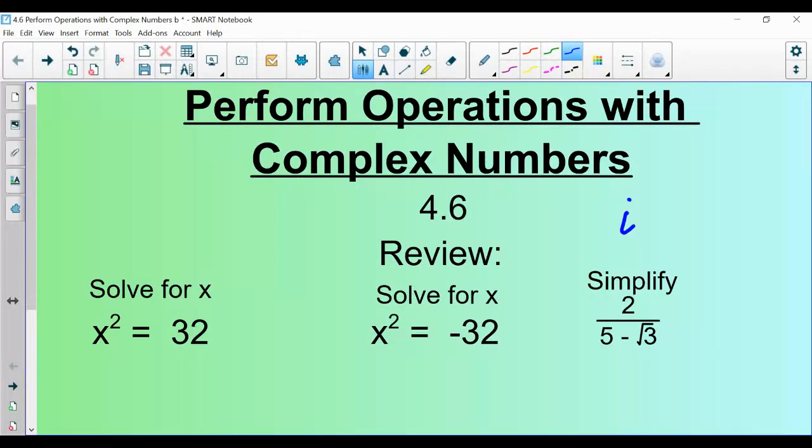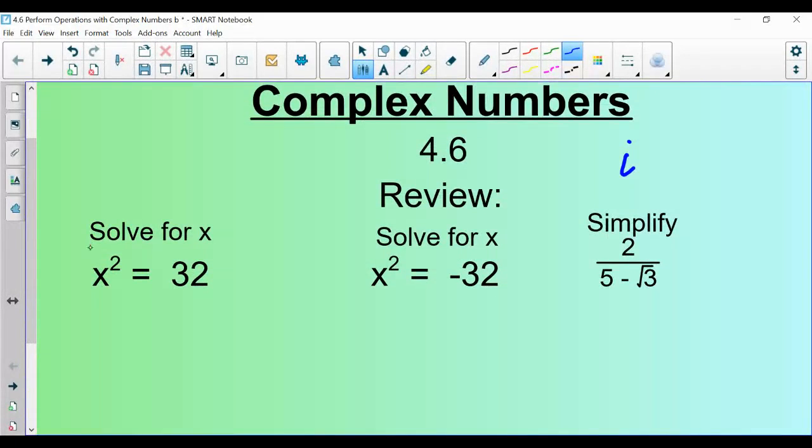In order to understand this, we're going to need a couple of background information just to review a couple things really quickly from recent studies. In the last lecture in 4.5, we talked about how to solve equations like this. Step 1 said to get the thing that's being squared by itself, which it is in this problem. X is being squared, it's by itself. The way to get rid of something being squared is to take the square root of it. Squaring and square root are inverses of each other. They cancel each other out, so we'd just be left with x. Also remember that when you take the square root of both sides, that creates a plus or minus, so we have plus or minus the square root of 32.